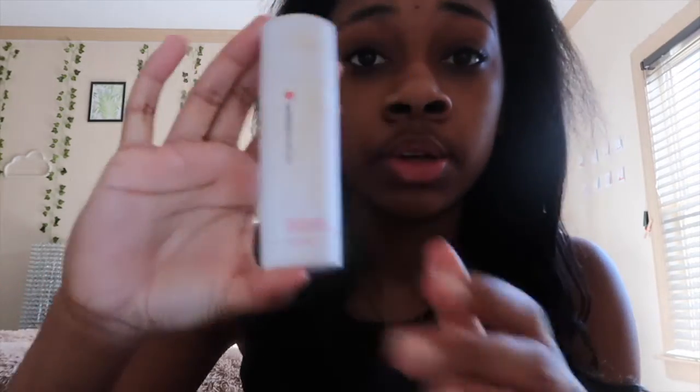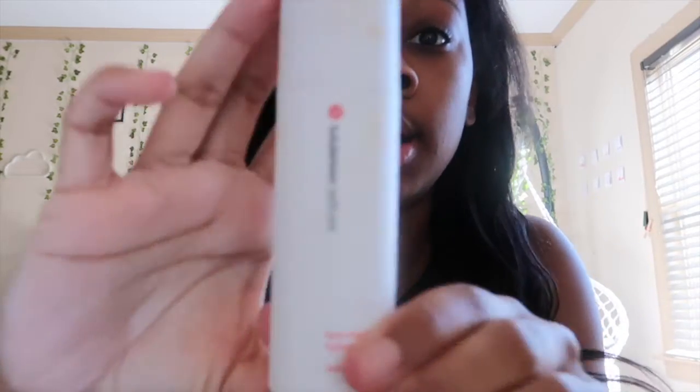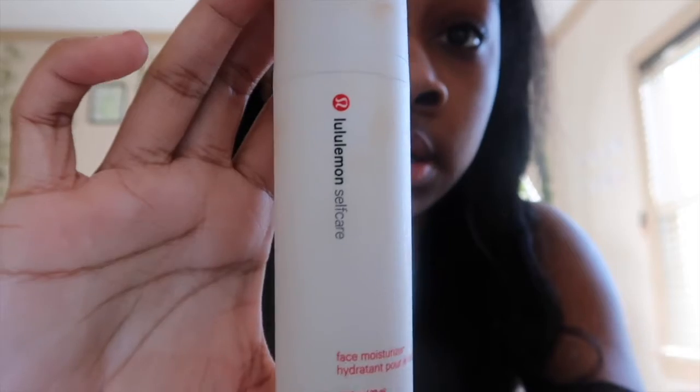The first thing I start with — I got this tip from my mother and online resources — is to use a kind of moisturizer to put on your face as coverage under all the makeup, so you don't get as much acne. I use the lululemon self-care moisturizer and it's honestly so good, like my sister would come in my room and ask me for some. I put it on my hands and rub it all over my face, and I even put a little bit on my lips because my lips get very chapped and dry.